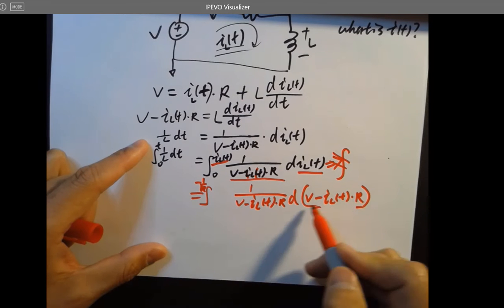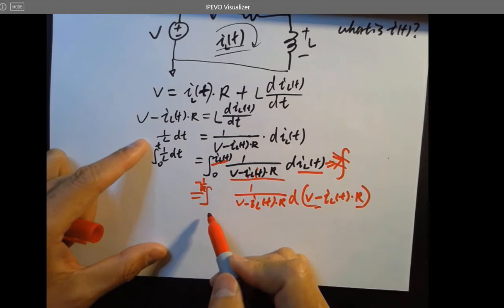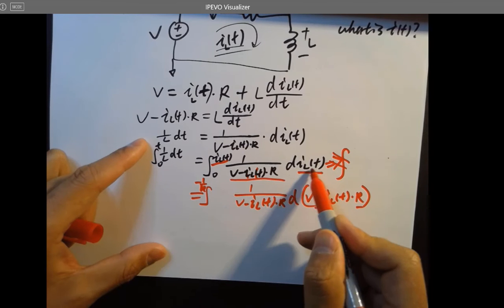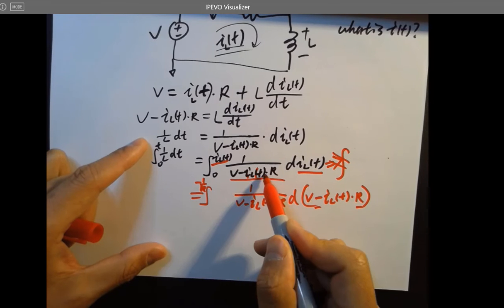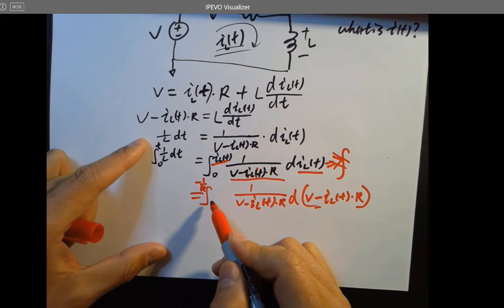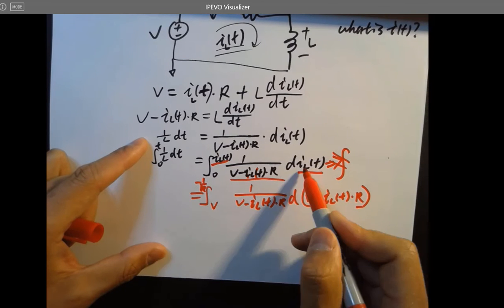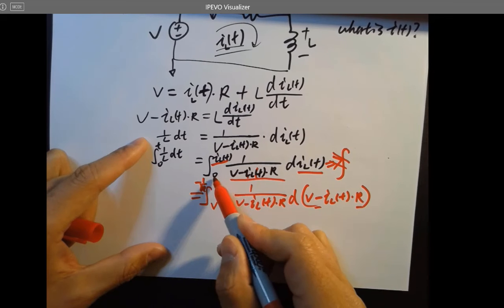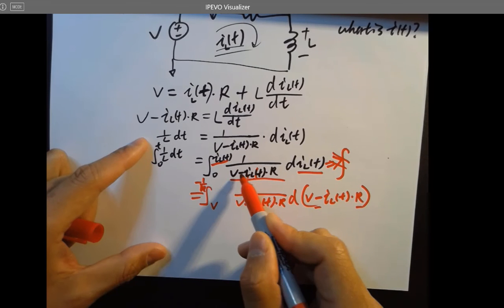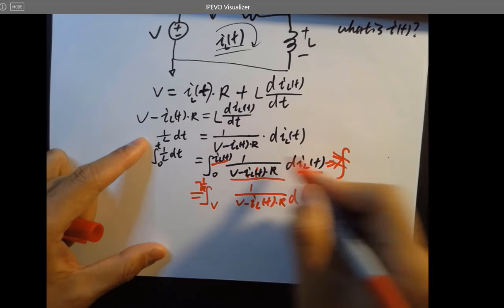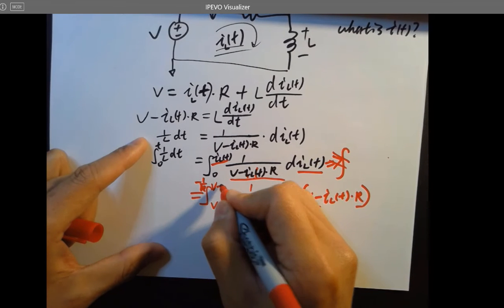And since we have changed this thing, the integration limit has to be changed as well. Initially it's I_L(t) and now it's I_L(t) times R and minus, plus V. So it's actually just V, because plugging I_L into here using 0, 0 times R is 0, and then only V is left. Here it's the same because I_L(t) is the same as I_L(t). Directly write down this.